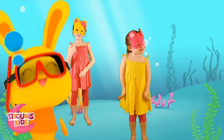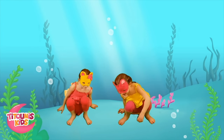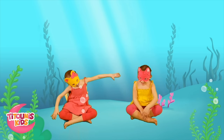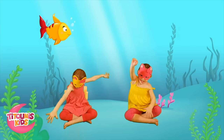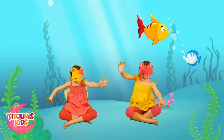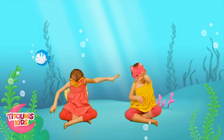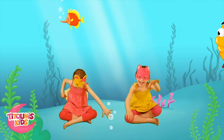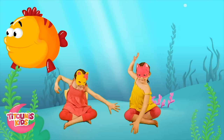Let's go have some fun with the fishes! Sit down on the floor and swim! Oh, look at that pretty little fish! Can you say hello? Let's keep swimming! Faster! There's a big fish in the water! Can you see it? We have to catch it!